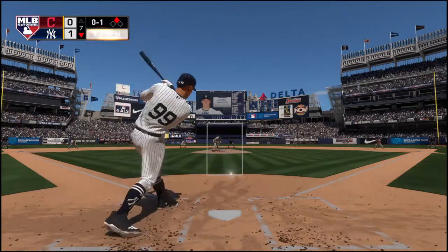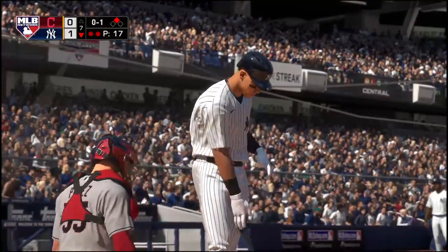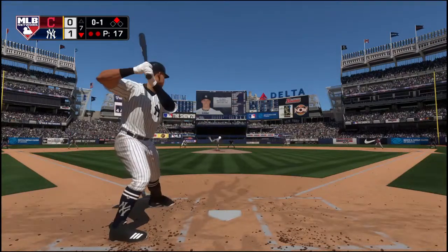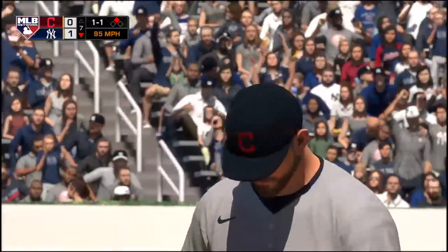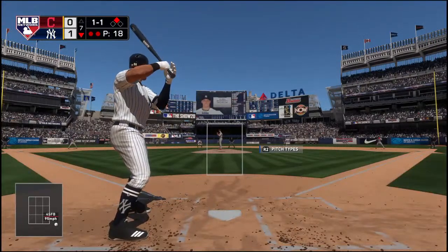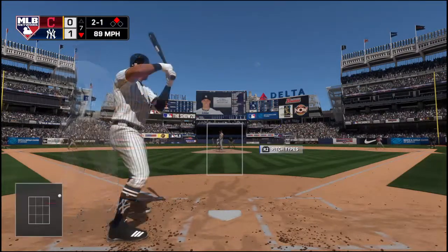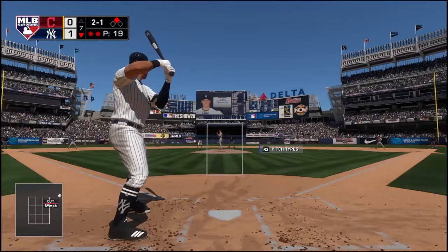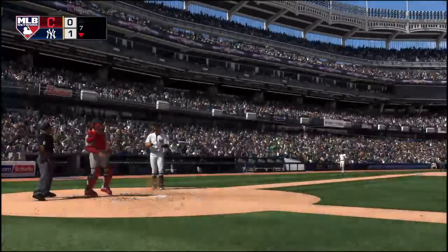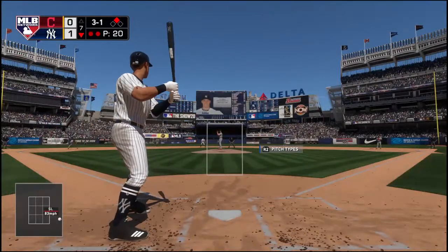Looking to keep this a 1-run game. The pitch. Maybe a little jumpy there as he swings through the fastball. Off the plate, 1 ball, 1 strike. 2 out here and a runner at second. And that's high and off the plate, 2-1. Slider misses, and he's in danger of losing him here. 3-1. Good job to work the count and put himself back in the driver's seat. Started off with 1 strike, and now he's got the count in his favor, 3-1.